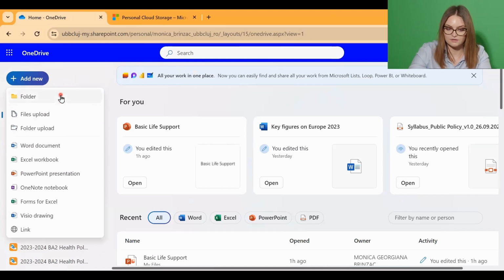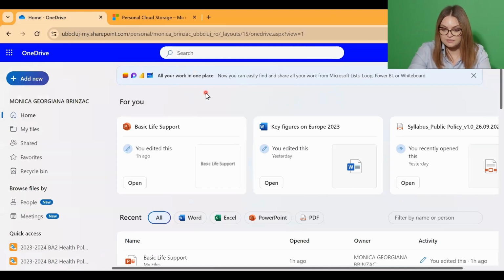Additionally, if you are logged in with your Microsoft OneDrive account in your Microsoft Office applications such as Word, everything will automatically sync, and you will never lose the documents that you have been working on.